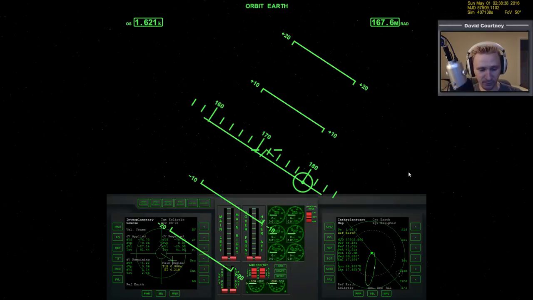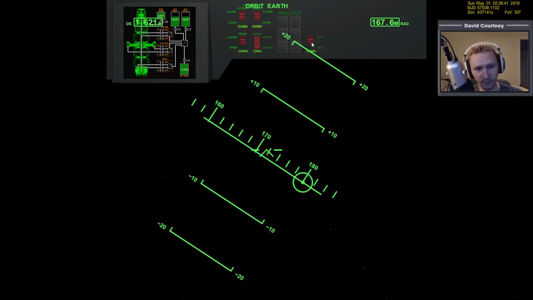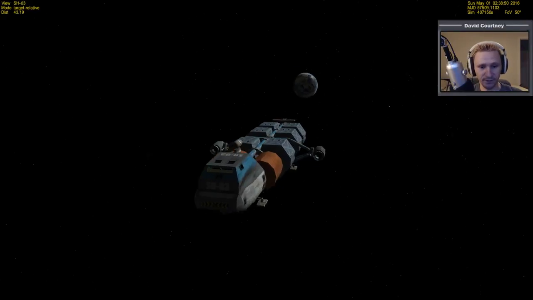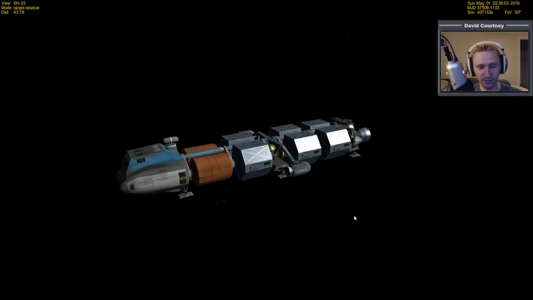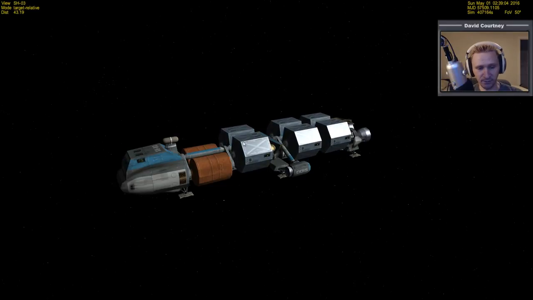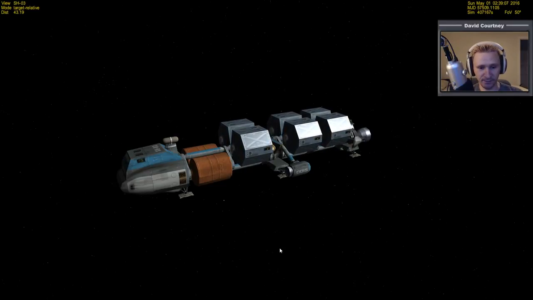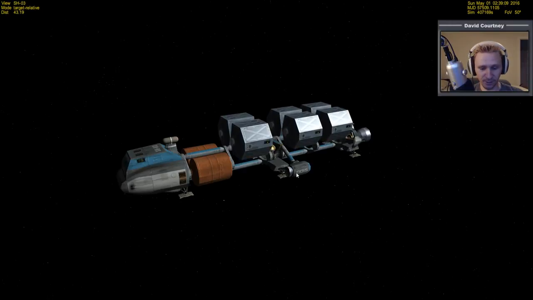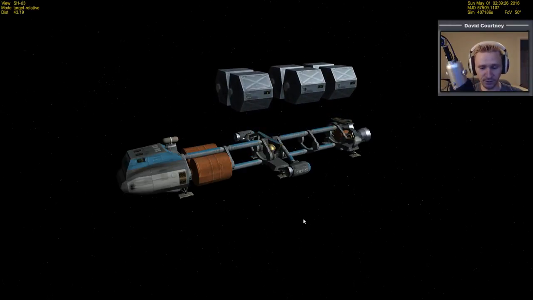So in the 2D panel, Ctrl-up arrow to get up here. Now I'm going to arm the cargo and just hit these buttons. Technically it's released, but it doesn't look like anything happened because we're all floating at the same velocity. But if I put in just a little bit of translation, let's translate up, then you can see the cargo is being released, and that's enough separation. As I warp time forward, it's just going to continue to separate.